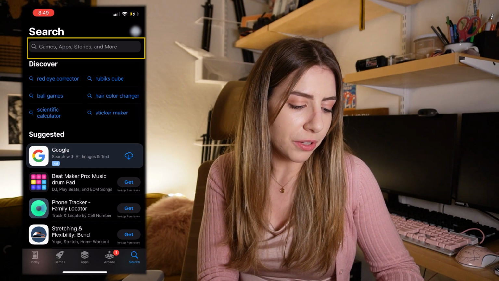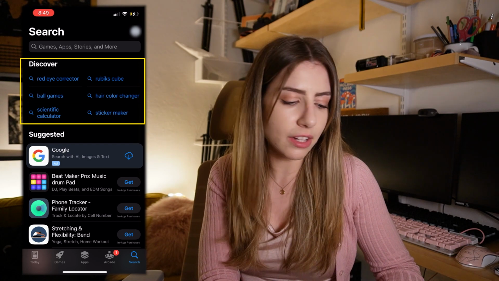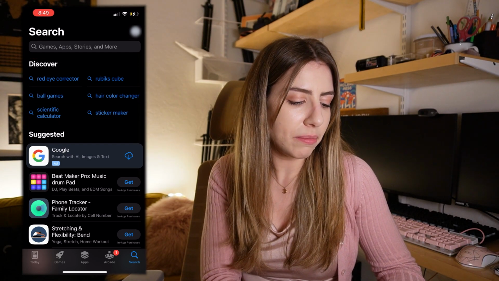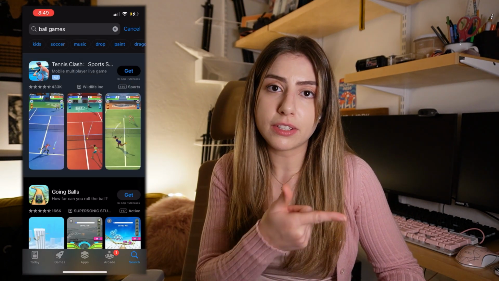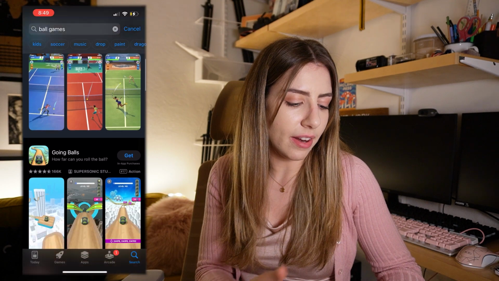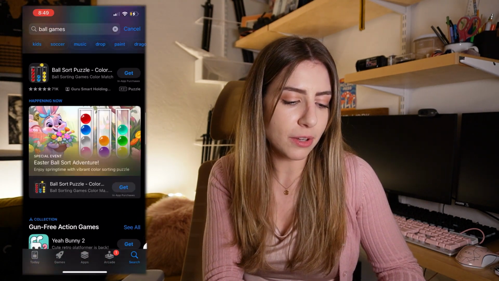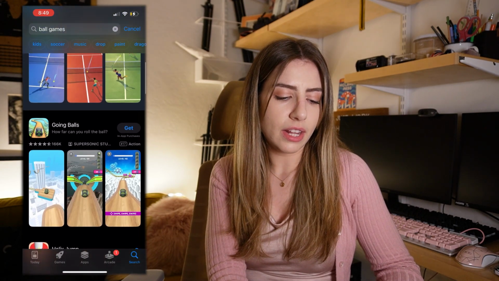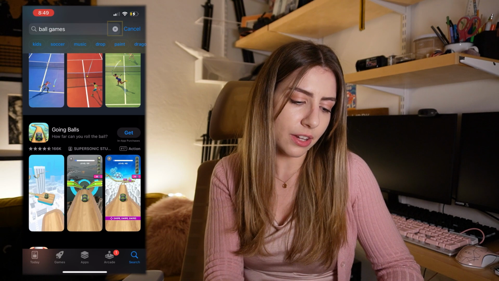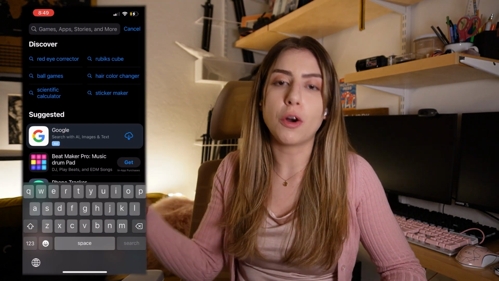So that's what we're going to do. And by the way, right below, there's a couple of discover search icons. So for example, if I click on, let's see, ball games, it'll automatically place on the search bar the term ball games, and all of a sudden it'll prompt all the search results from it. But that's not what I want. So I'm going to hit that little X icon on the search bar. And as soon as I do that, we're brought right back to our quote unquote search homepage.